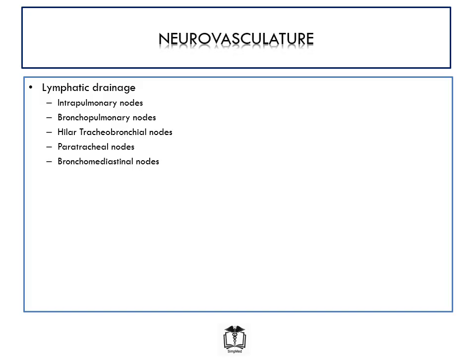The lymphatic drainage of the lungs comes in different fashion. Usually, we have a number of nodes that are found around the mediastinum, around the thorax, and within the lungs that help in draining lymph from it. Some of these nodes include the intrapulmonary nodes found within the lungs, the bronchopulmonary nodes found at the junction between the lungs and the bronchus, and the hilar bronchial nodes. These are extremely important nodes, especially when talking about a common pathology like tuberculosis. Usually, these nodes tend to be enlarged in case of tuberculosis. We have the paratracheal nodes and then the bronchomediastinal nodes.